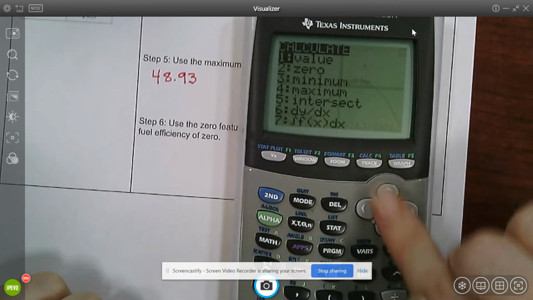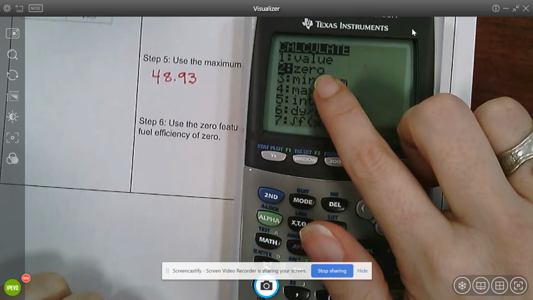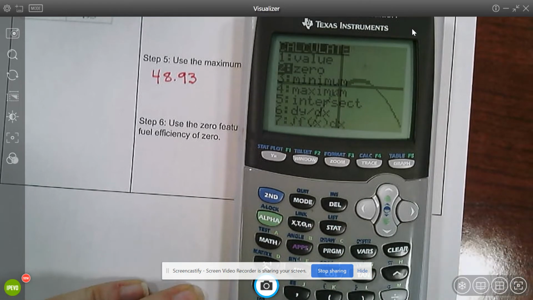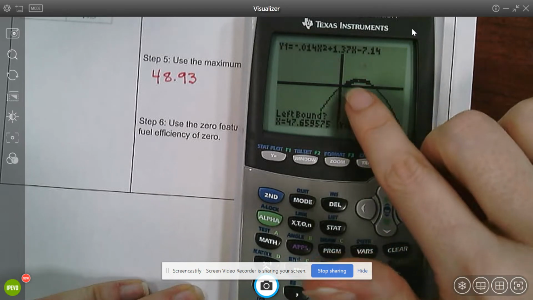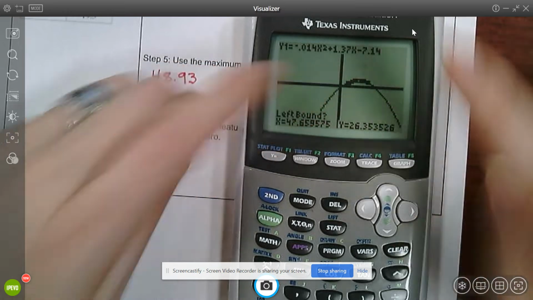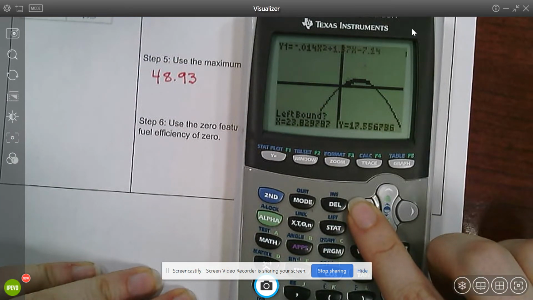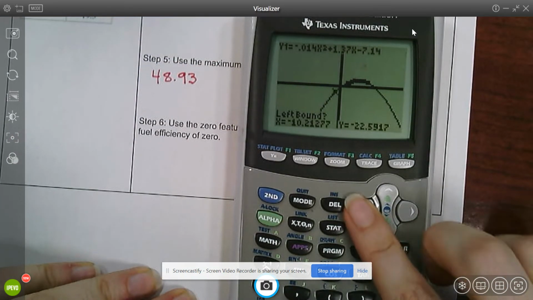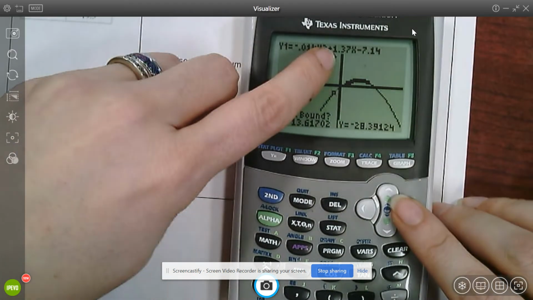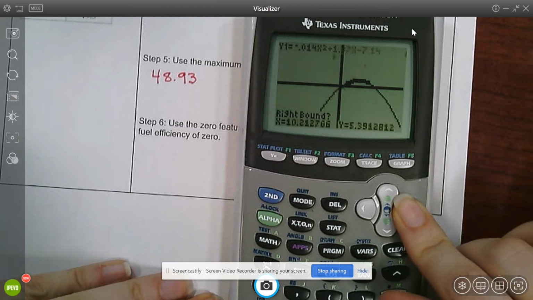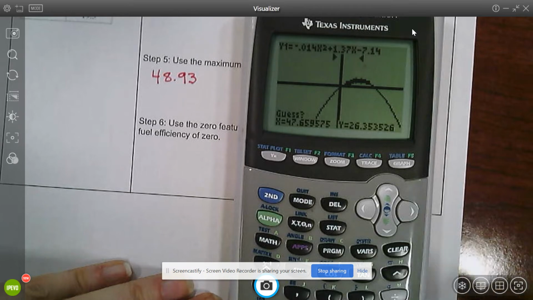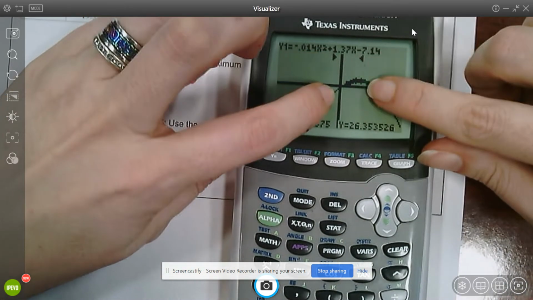So second and calc, and we're going to use this 0 function. And the 0 function just means, okay, let's look at the x-intercepts. And again, it's going to give you this left bound, right bound. The reason this matters here is because I have to do it twice, because I have 2 different x-intercepts. So I'm going to move my cursor over to the left, and I want between like here, I pressed enter, and you can see that little triangle pops up. And then I'll just go kind of close to the vertex, and I'll press enter there. That definitely is just that x-intercept that we're looking at.